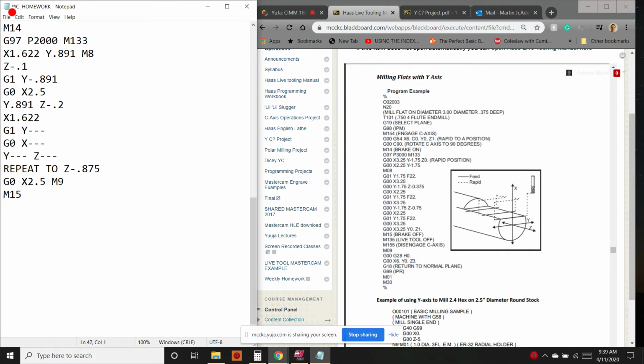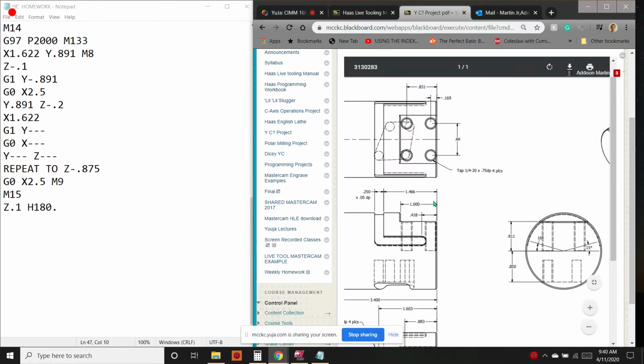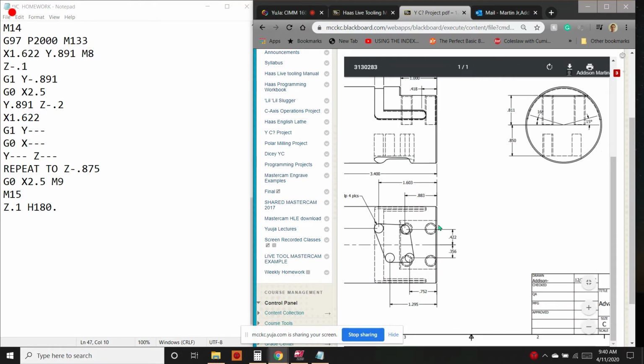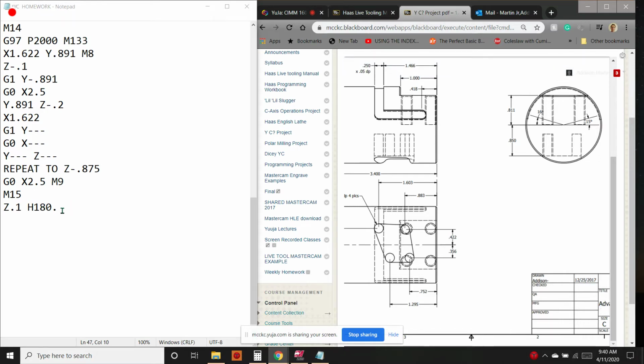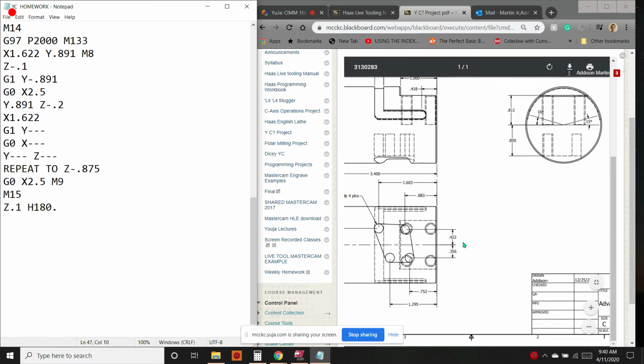We'll say Z 0.1 and H 180, which is going to move the cutter back out here and then flip the part around so that the pocket, this pocket, is facing us up. So we can simply go in there, Control Save, and just wrap it down.